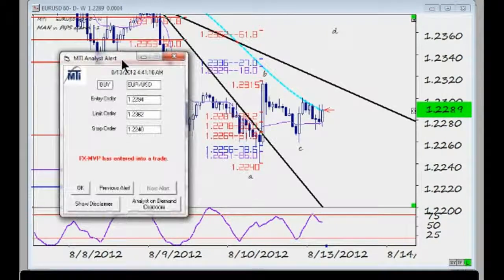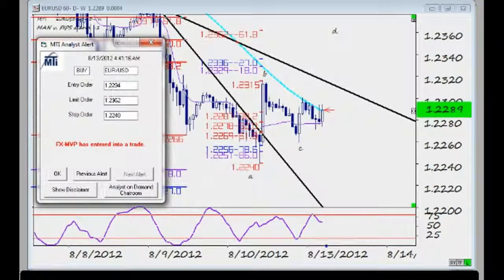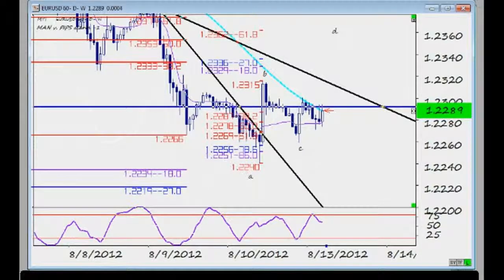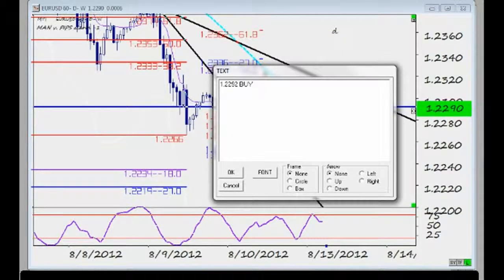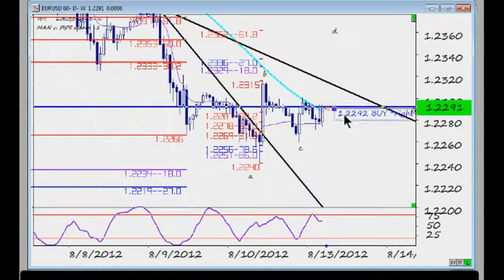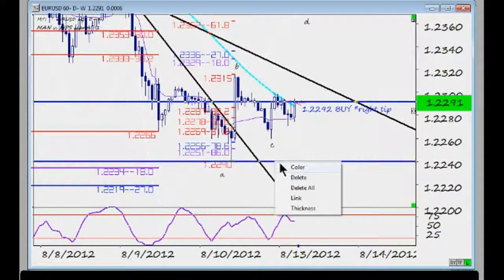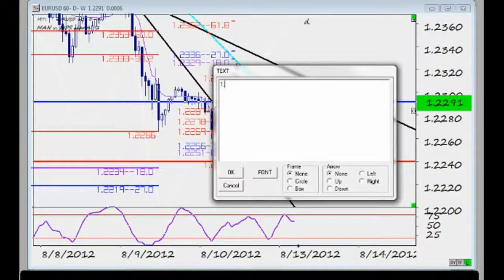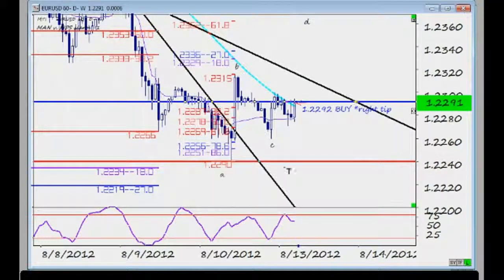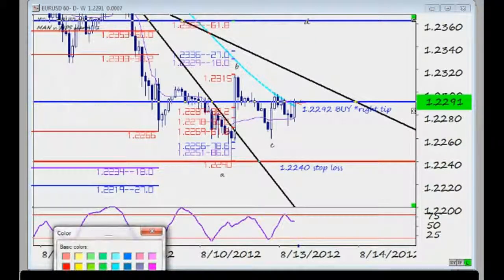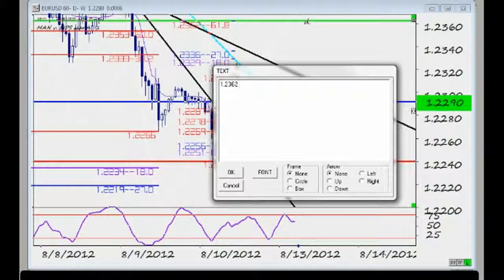for the Euro USD to buy the King's Crown, entry order of 122.92, which is right here. To buy the crown. BRT stands for buy right tip of crown. I'll just go ahead and spell it out. Buy the right tip. And then the stop loss is going to go at the A of the crown here, which is at 122.40. And then the D extension to this trade is going to go at the 1.618 at 123.62. And that's the limit.